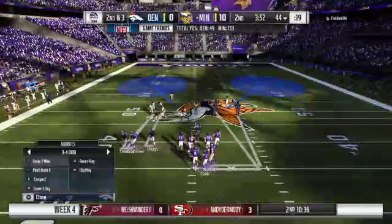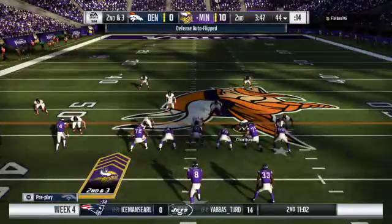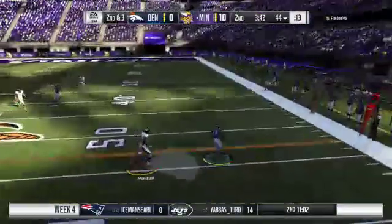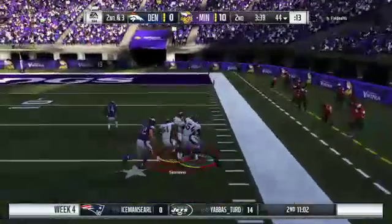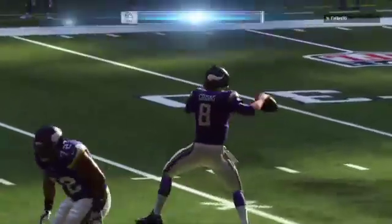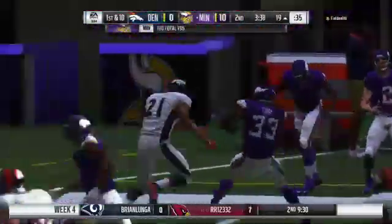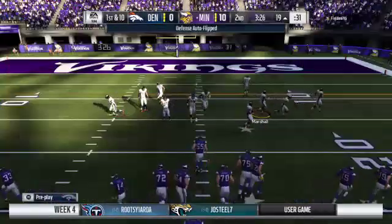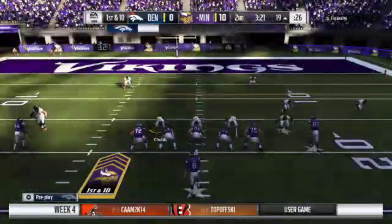Under 4 to go now as the clock runs and they come up on 2nd down. Cousins now on 2nd down. Throwing for his running back, and he's got him, complete. And they'll wind up getting this one all the way down inside the 20. They give him a gain of 37. So what's the old expression that quarterbacks like to use when they decide to throw the football? I'm looking for either a touchdown or a check down. And he took the check down on that play, and it worked almost to perfection.